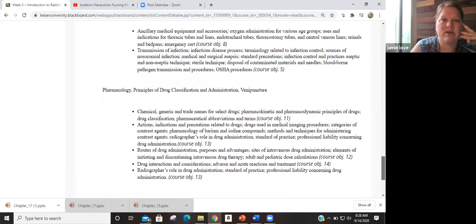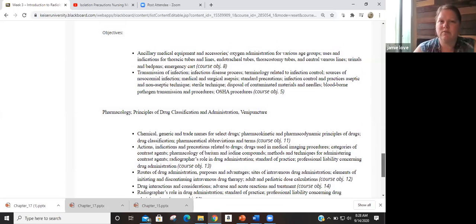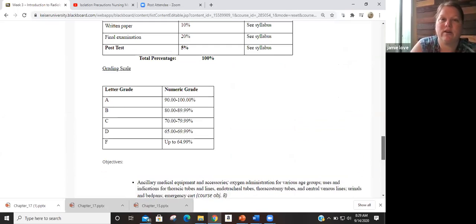And then our objectives for the week are here if you want to use these to make a study guide after we get done with each chapter. Like today is vital signs, which there's not a lot on here objective-wise. These are more for getting you ready for clinic and having to monitor that kind of thing. So a little bit on oxygen today, the tubes and the lines we're going to talk about today. So this first little bullet, and then infection control and the rest is later in the week. So really this first bullet is what we're going over today. If you want, take these objectives and make your study guide questions for your test on Friday.